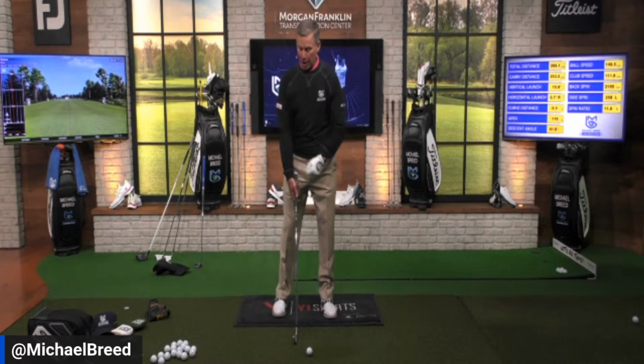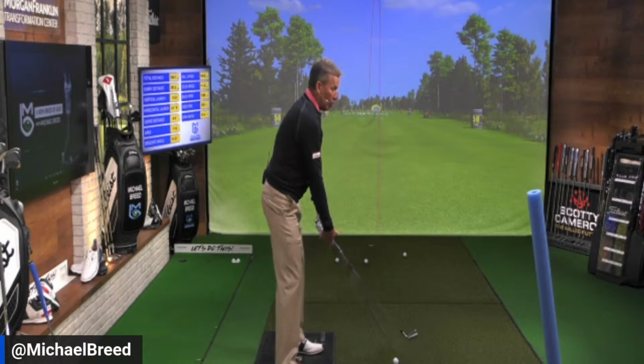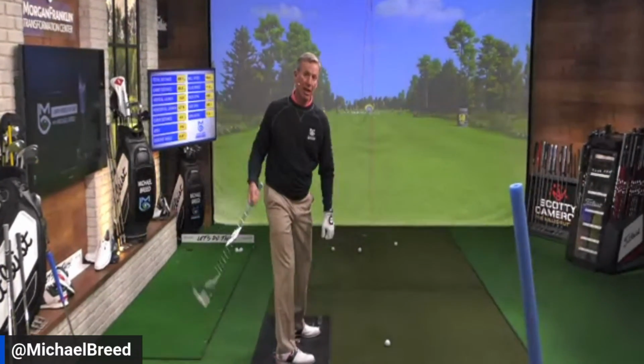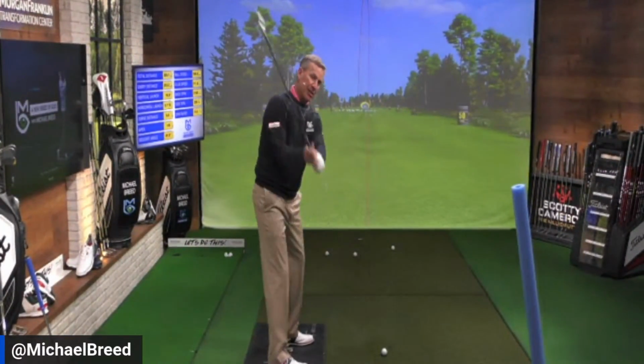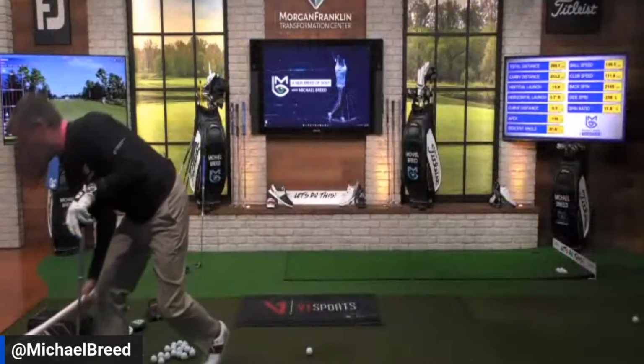So if you go down the line here, what will happen is if I'm hitting it too low and I want to hit it higher, what I want to feel is my hands getting more back in here, or away from the strike line. If I'm hitting it too high and I want to hit it lower, I want my hands to stay a little bit closer to the strike line, right? So let me get a couple of pieces of PVC pipe here and show you what I'm talking about.